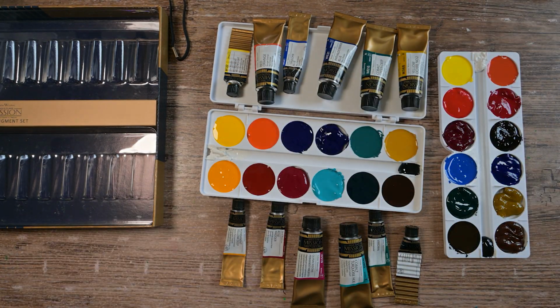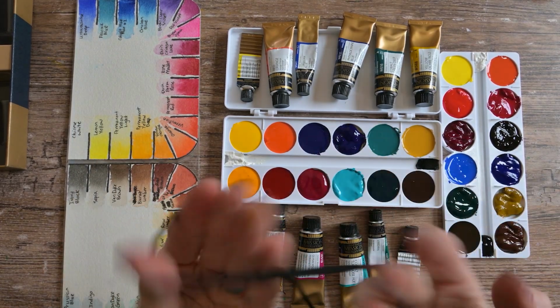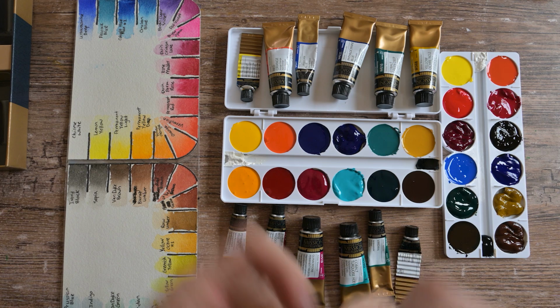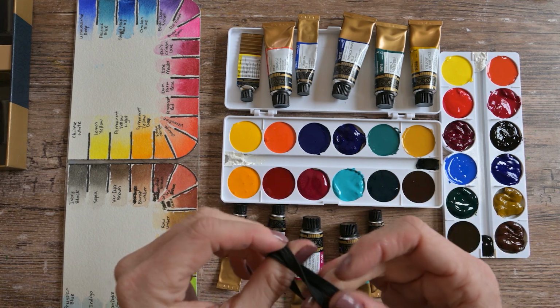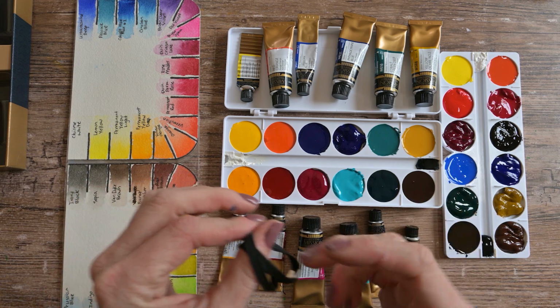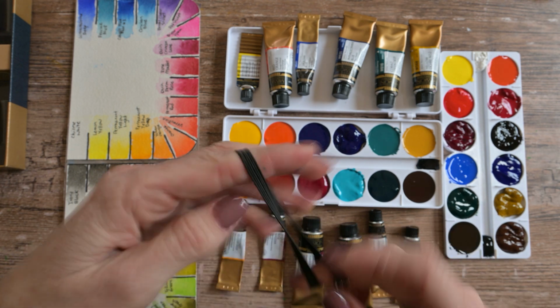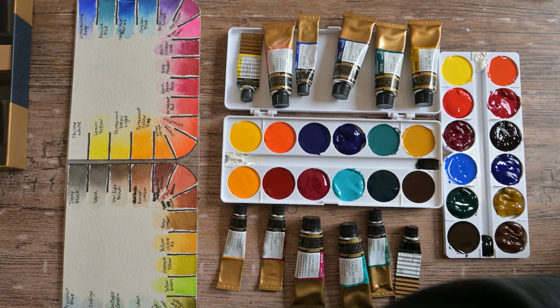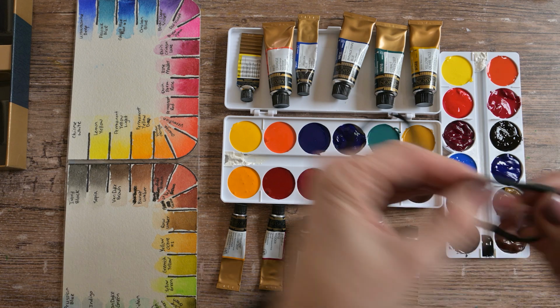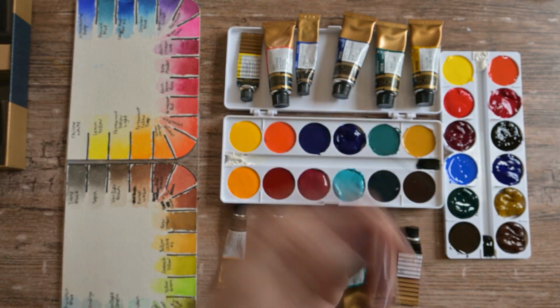They're so beautiful. Also, this band came in the box. I'm not sure why, but it would make a great band to hold a palette together. I have a couple palettes that don't latch. My Paul Rubens Emerald palette doesn't latch, and my Himi Mia palette doesn't latch, so I'll put it to good use, that's for sure. The hair tie that I've been using to hold my Himi palette is getting frayed right there, so it needs replaced.